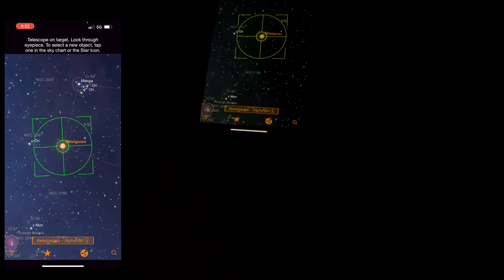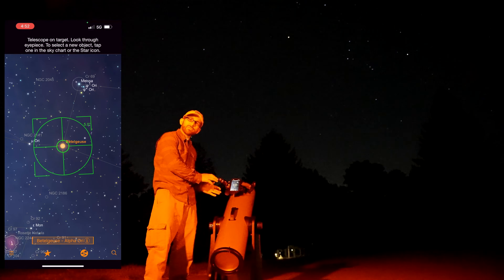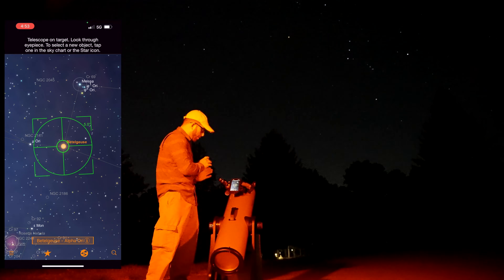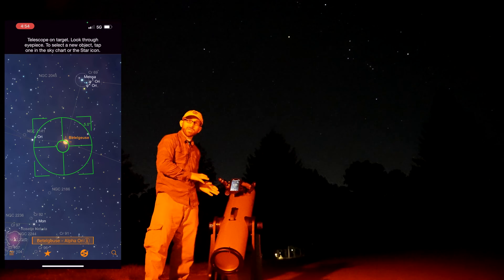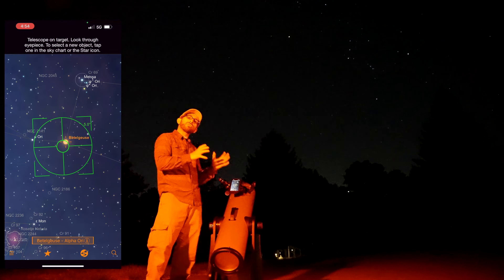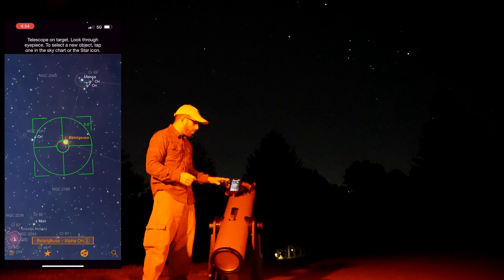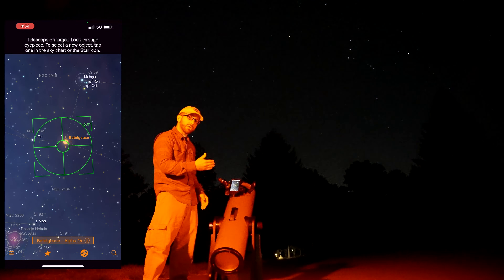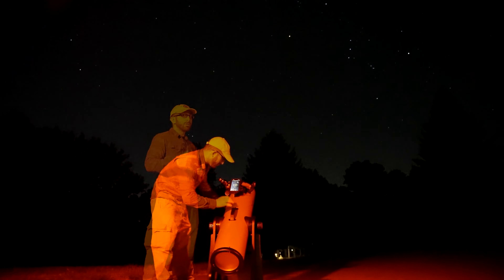Now that I have this, I want to find something new. I'm now aligned with the telescope — that's the first step. Now that I have Betelgeuse in both the eyepiece and on my screen, I can start my observations. I'm noticing that because I haven't moved the telescope, and because this type of telescope doesn't track on its own, I can actually see Betelgeuse moving on my screen because of Earth's rotation. Think about it — the sky rises in the east and sets in the west each night, so when your telescope is stationary, the camera is tracking live and you'll see motion. That's not because the telescope isn't working — that's because the Earth is rotating on its axis.